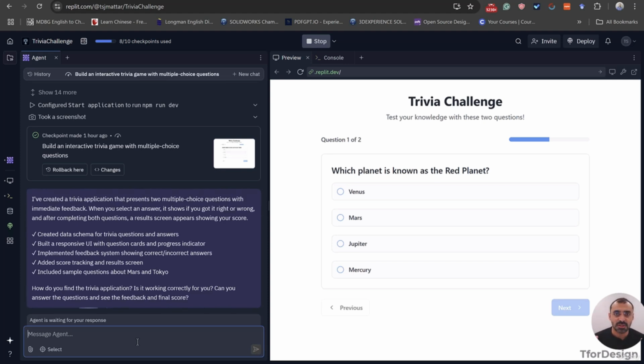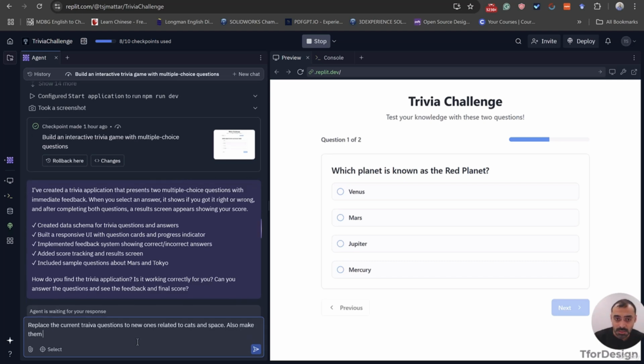We're going to start by, let's say, changing the type of questions and maybe increasing them to 3 instead of 2. So I'm going to say replace the current trivia questions to new ones related to cats and space.